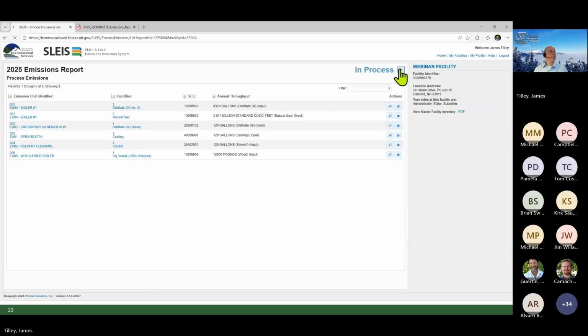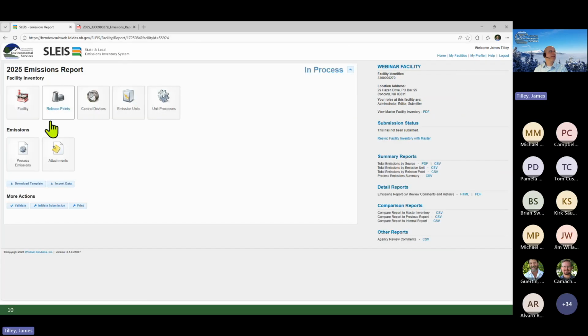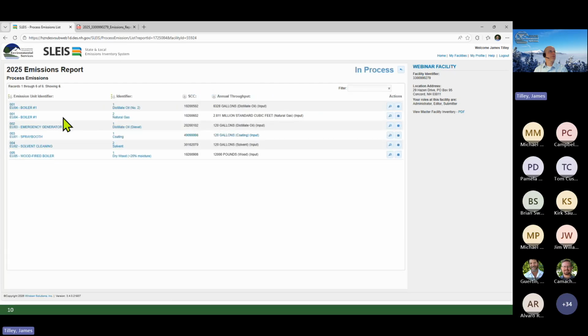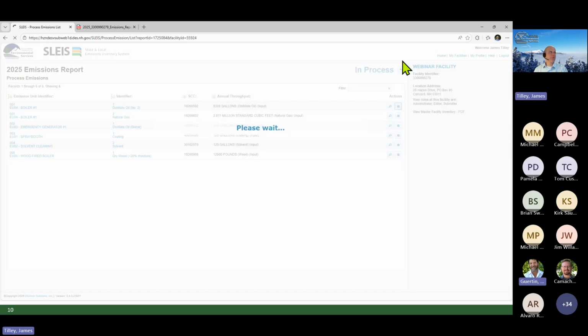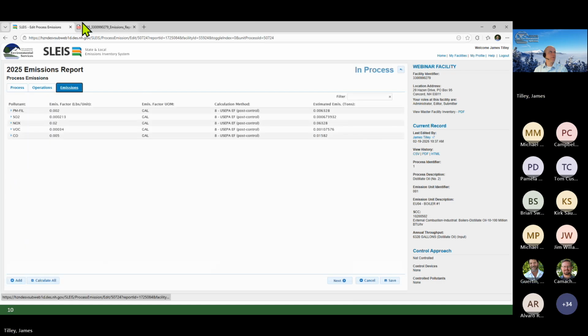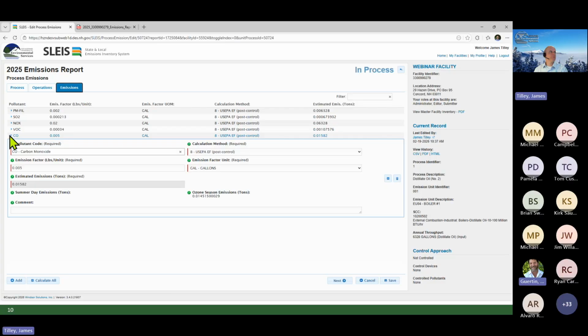So here's my home screen. Going to process emissions. I want to change an emission factor for distillate oil. Here are my emission factors. Here are the pollutants. I open a drop-down menu for that pollutant. Here is the emission factor, and I just change it.